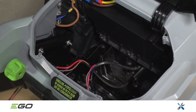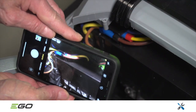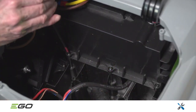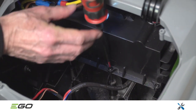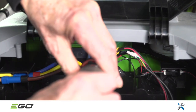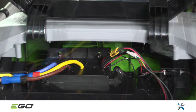Before proceeding, take note of how the wires are routed inside the control box. Taking a picture will help with reassembly. Next, remove the 5 T20 screws that secure the control box. There are 3 on the bottom, as shown here, and 2 on the top, which secure the control box to the chute. Take note of the wire placement in the traps.